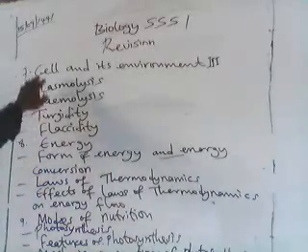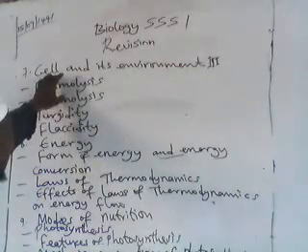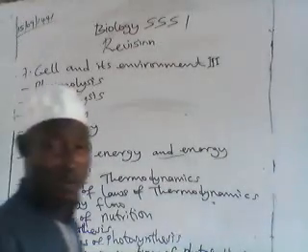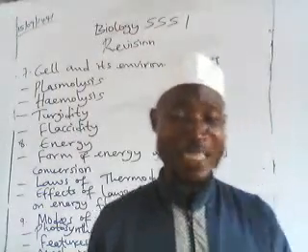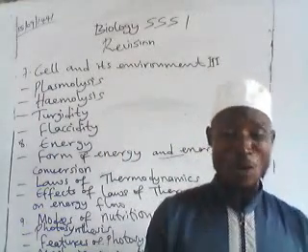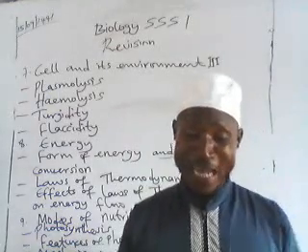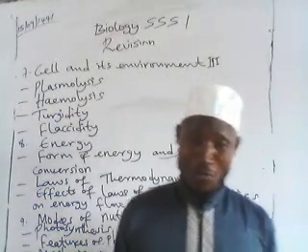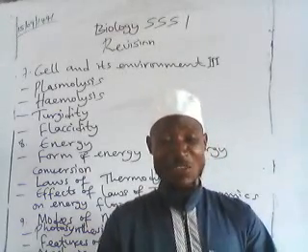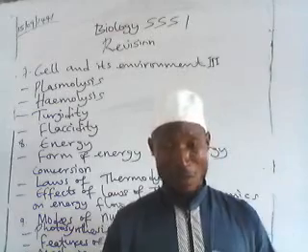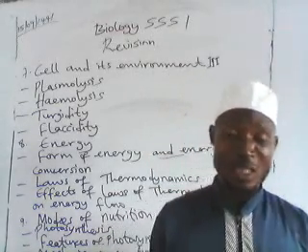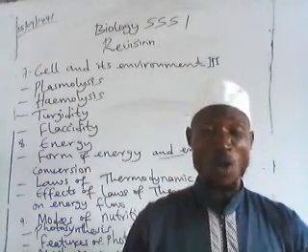Now, after plasmolysis, hemolysis, turgidity and flaccidity, we discuss energy. You are already familiar with the meaning of energy from when you were in GSS. Energy is the ability to do work. We are also familiar with forms of energy. Among the forms of energy, we have mechanical energy. Mechanical energy is divided into two: potential energy and kinetic energy. Also, we discuss the conversion of energy from one form to another.